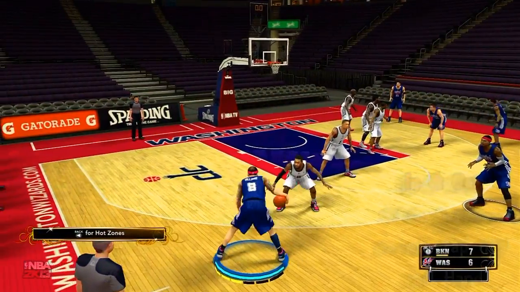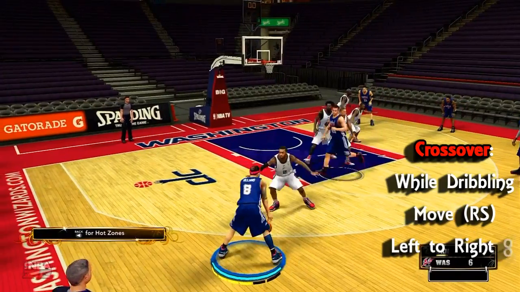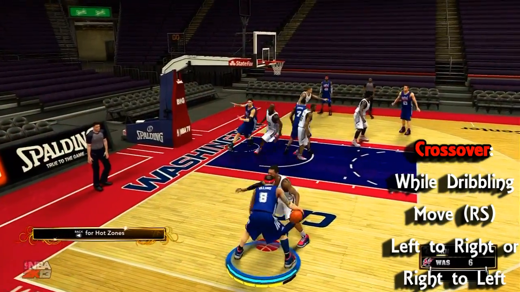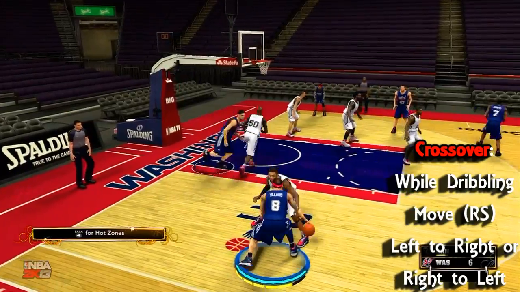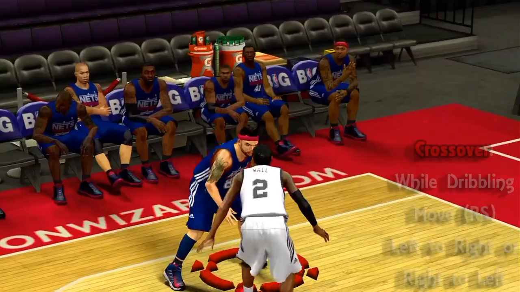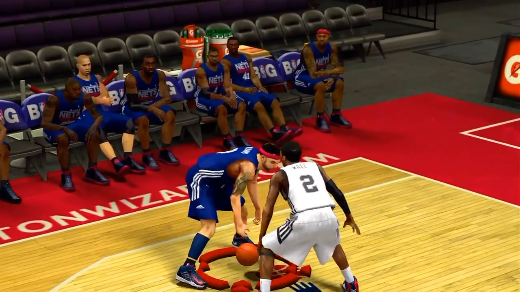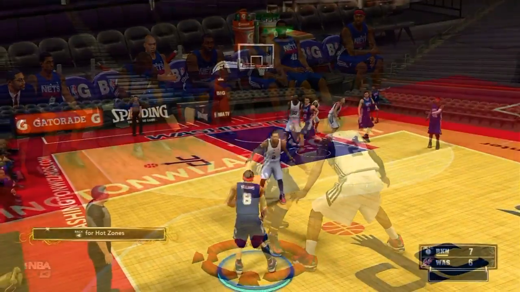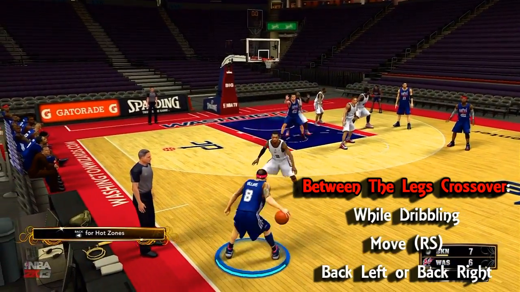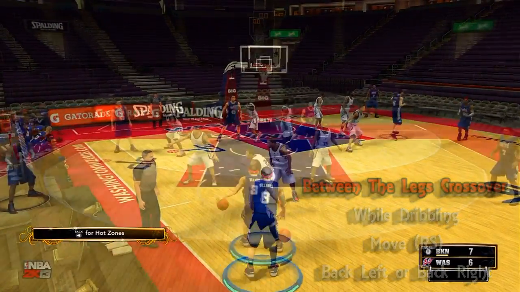Now we're going to look at some quick crossovers. All you have to do is move the right stick left to right very quickly. And a lot of you guys have already learned this because these controls are extremely dynamic this year. Put some nice combinations together. If you string the combinations together properly, you can pull off some pretty amazing crossovers. Now we're taking a look at the crossover between the legs. All you have to do is move the right stick back to the left or back to the right.